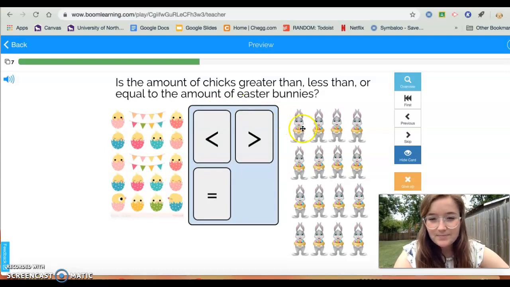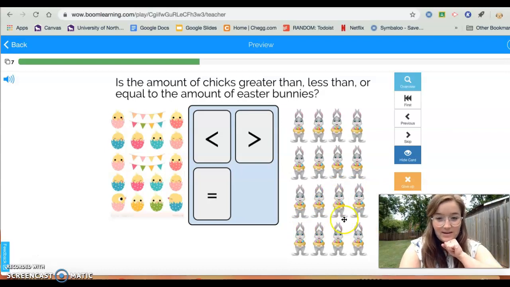Let's count our bunnies. 1, 2, 3, 4, 5, 6, 7, 8, 9, 10, 11, 12, 13, 14, 15, 16. So, I'm noticing something. It looks to me that there are more bunnies, but I counted the same number for both objects. There are 16 chicks and 16 bunnies. So, that means they are equal.